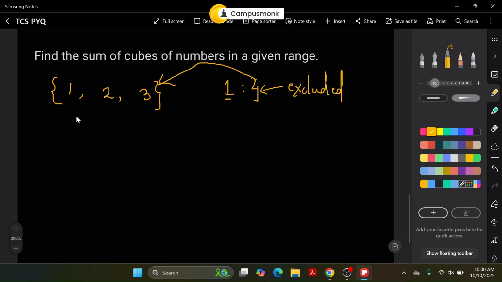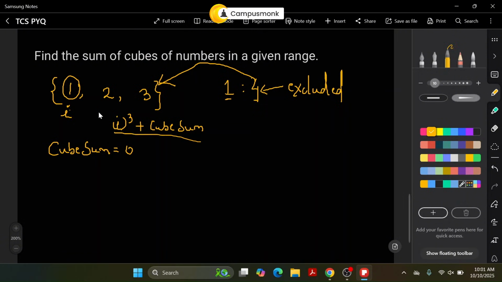Pretty simple to do the sum. So you take an i, definitely, that's what we have been taking all lifelong. You will put a value, say cube sum, and assign it to 0. Okay. What will you do? You will go here. What is your i? i is 1. So what do you have to do? You have to first cube the i and then add it to cube sum, right? That's it. That's all that you have to do. And you have to keep iterating. Once done, keep iterating to the next until you reach the end of the loop, right?